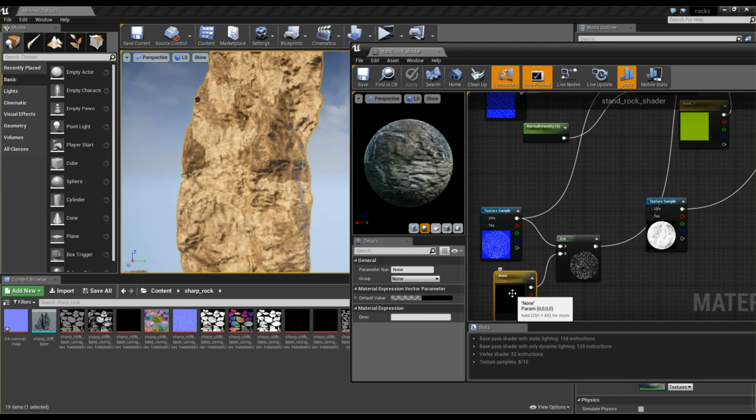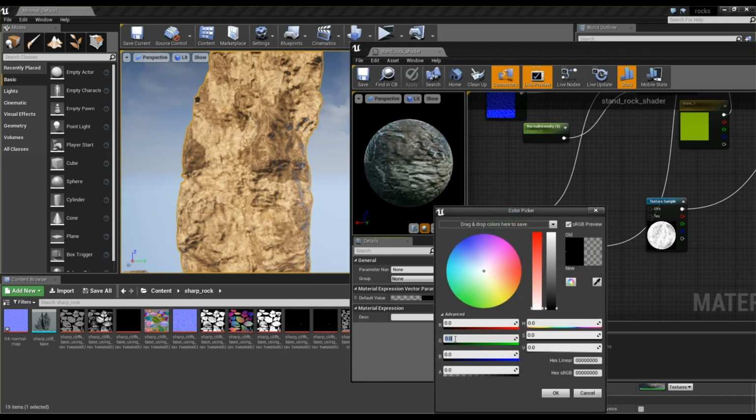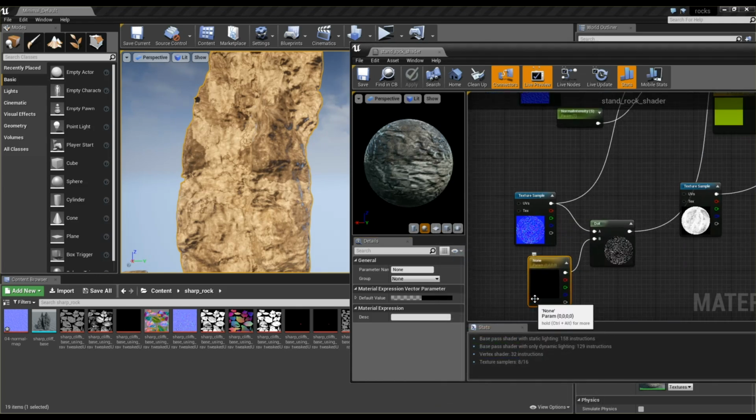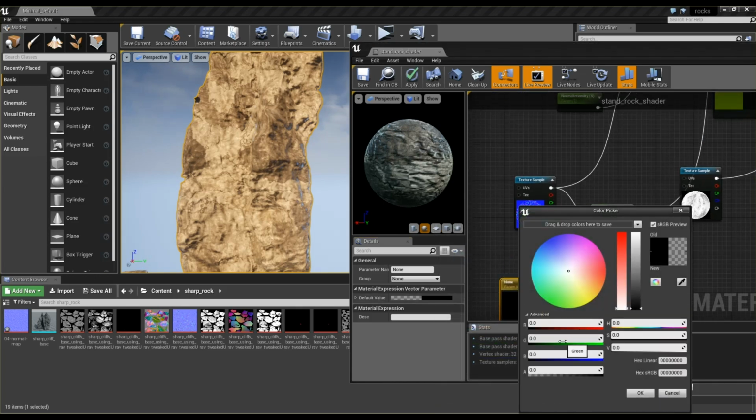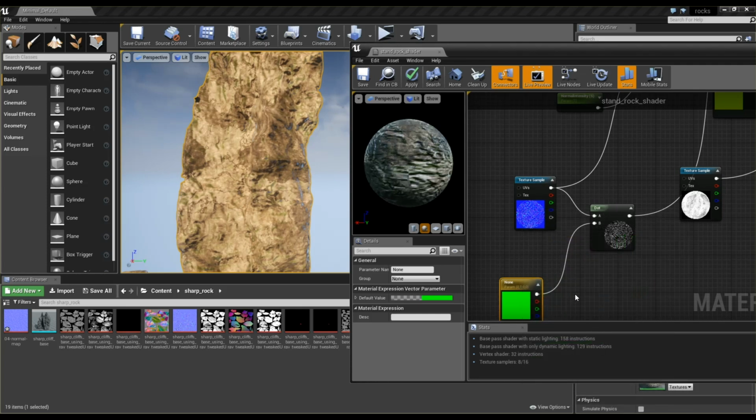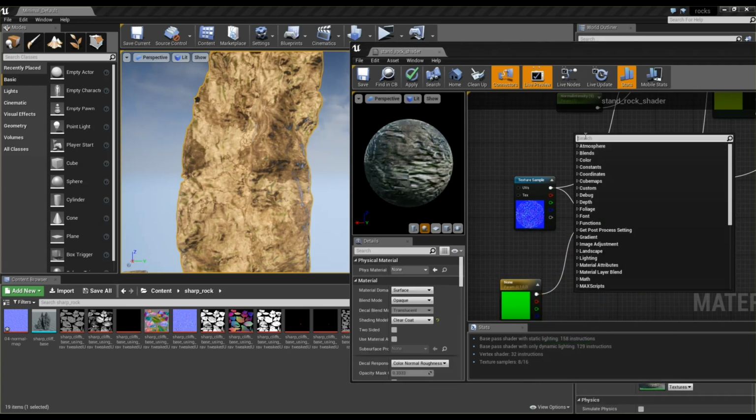No, it does not. So let's try a different axis. Oh, we can go negative here. So we can set it back to 1, and let's multiply it by a negative value.